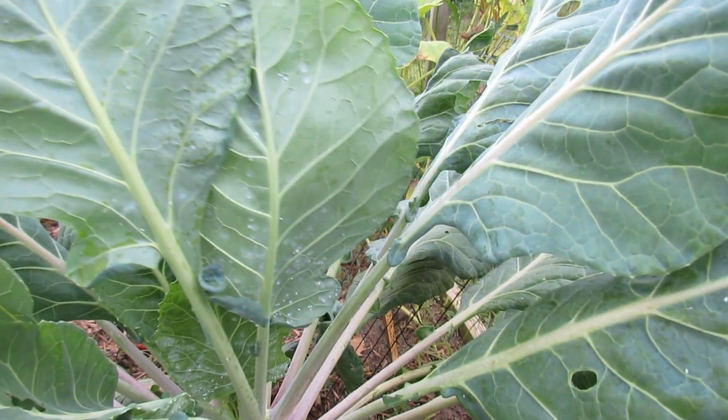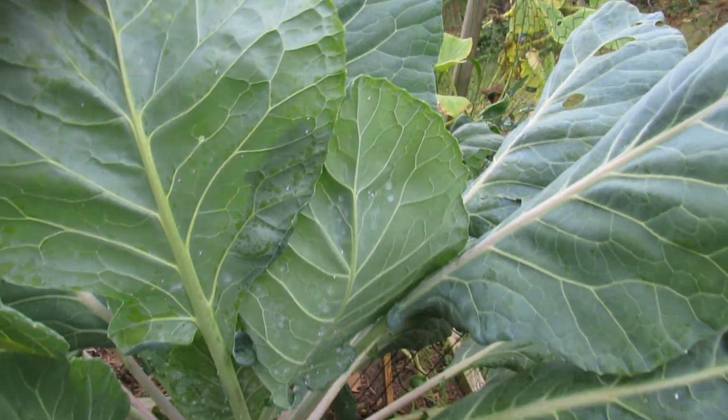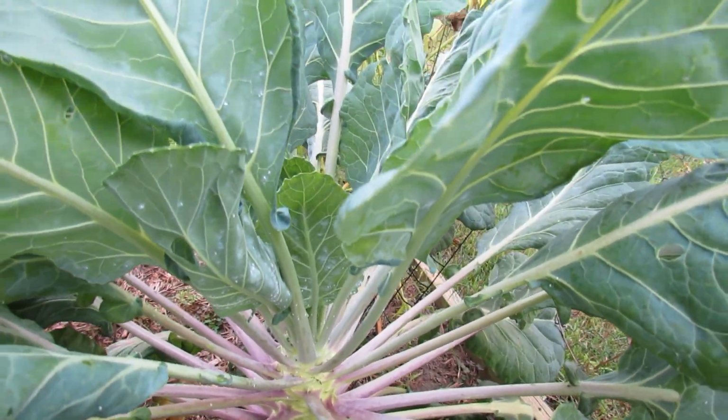And you can see them all under there too. So you do it 3 times so that you kill off the adults that are flying around, the eggs that are on there, and hatchlings, and they're just everywhere.